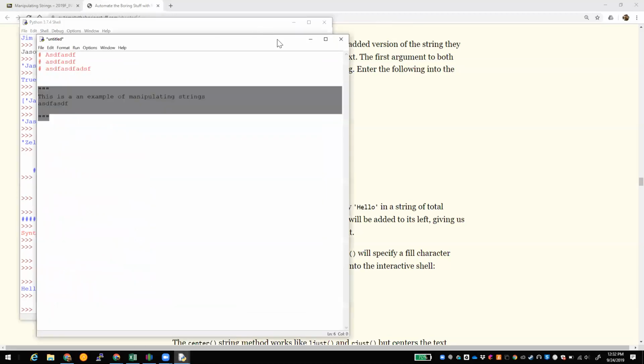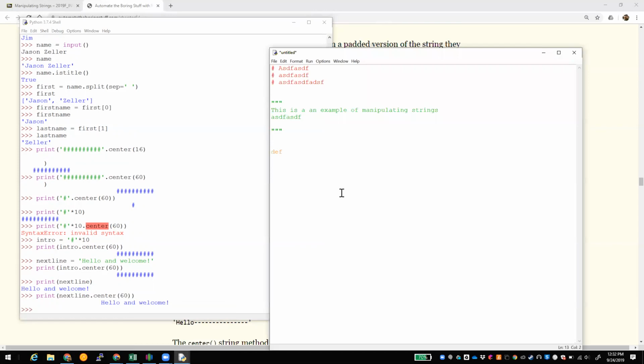So if it was over here, you could say def print menu. We could take something in, or we could set up something over here. So we could say intro out equals hashtag times 30.